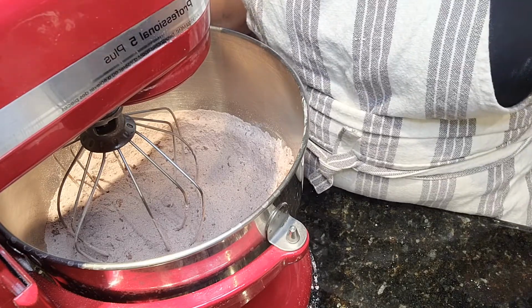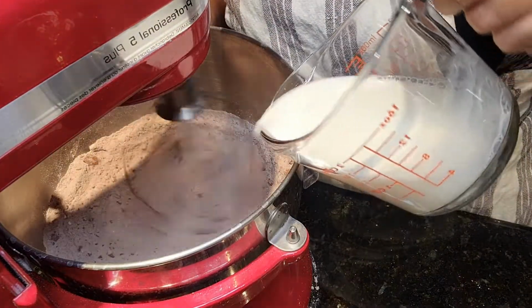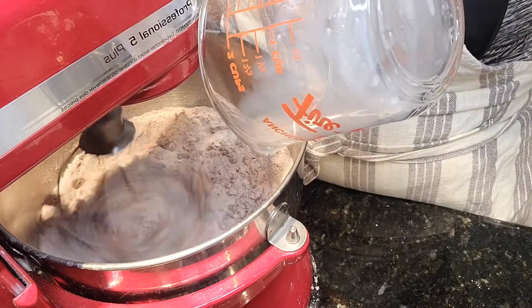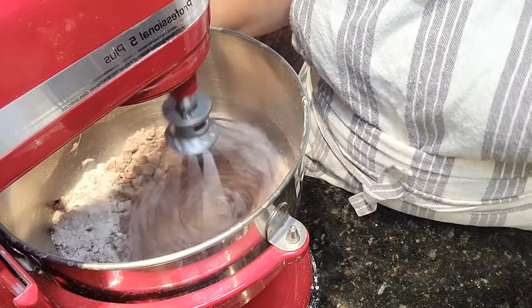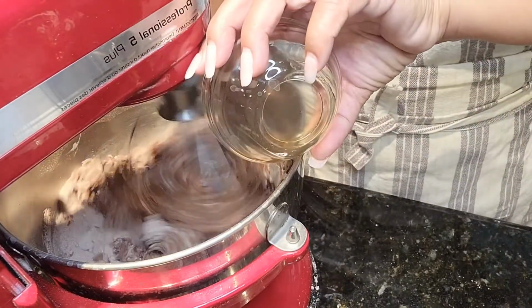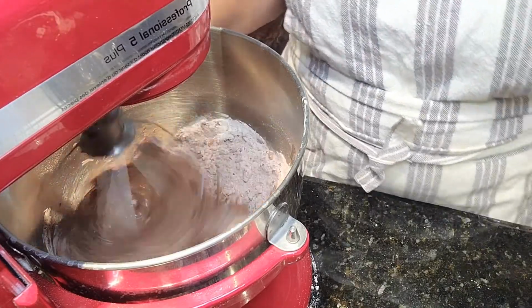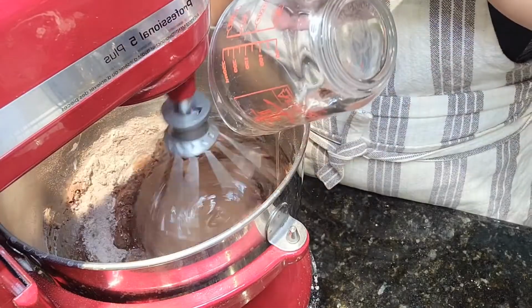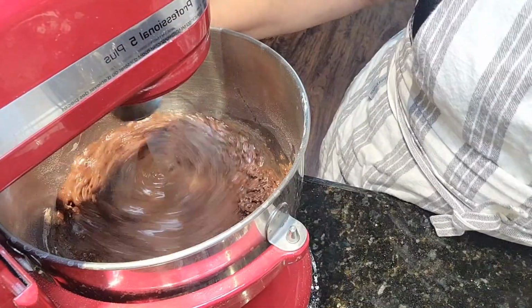Okay, I'm going to add my milk. Get that started again. Add my milk. Going to add my vanilla. And this doesn't have to be in any kind of order. You just don't want to do the water yet because the water is boiling hot. You're going to do that little by little. Everything else can kind of get dumped in here except for the water.